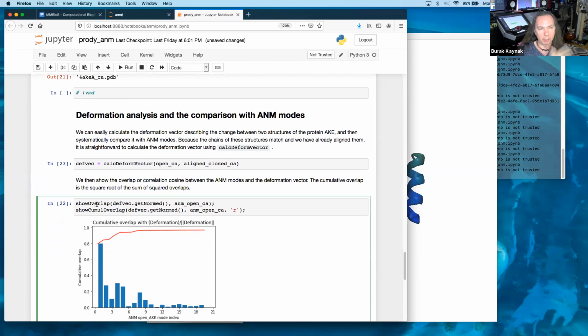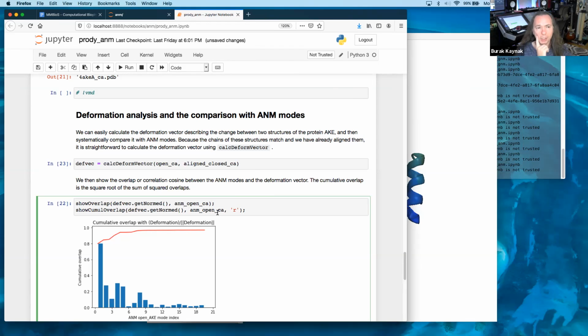It's so easy. There are two visualization functions. At the back end, they are calling other functions, like their calculation versions, let's say. The first one is the overlap. Since we know, as it was explained early in the morning, those ANM modes and deformation vectors from one structure to another one, for example the apo and complex, basically overlap each other, right? Since the protein uses those accessible modes of motion to change its conformation.